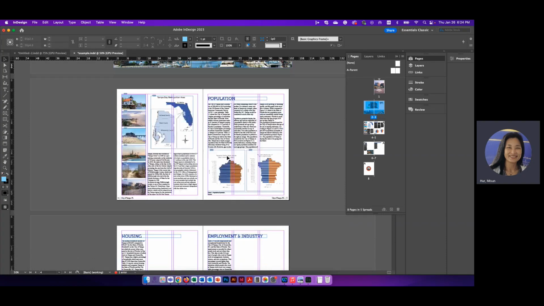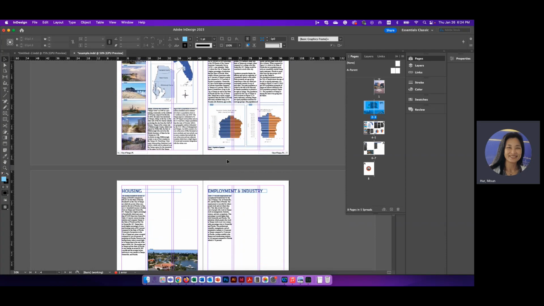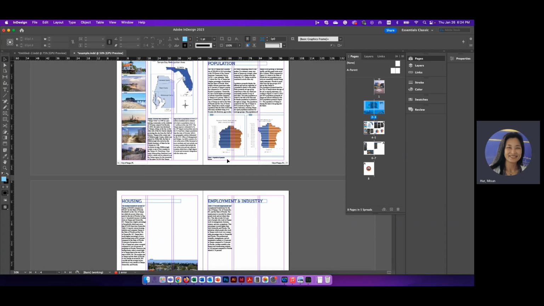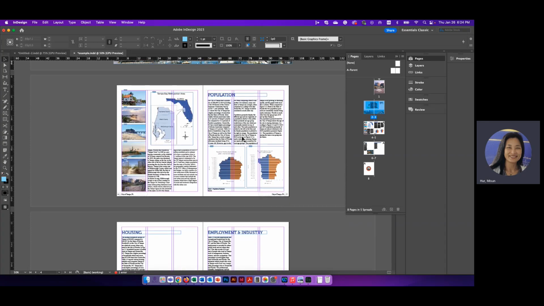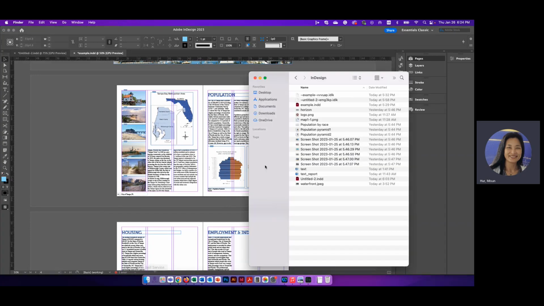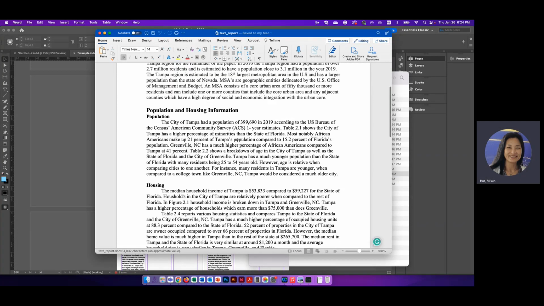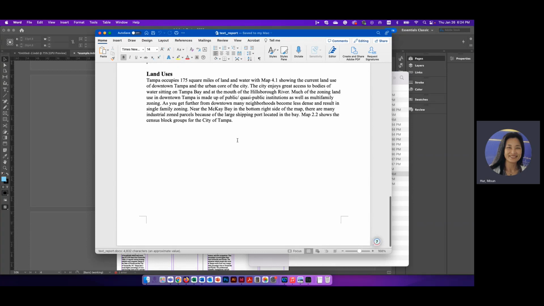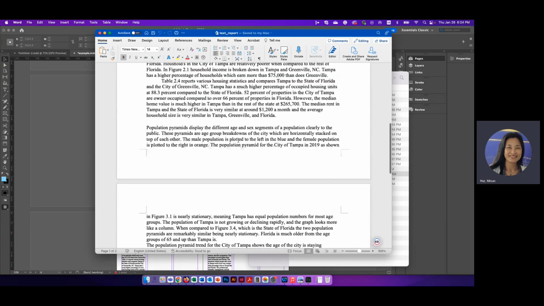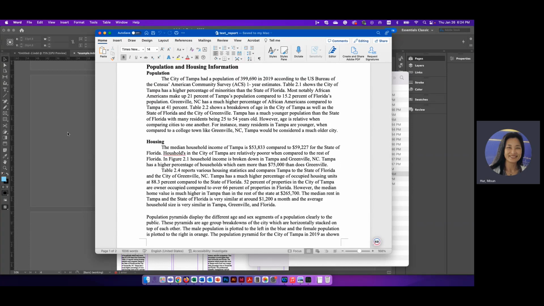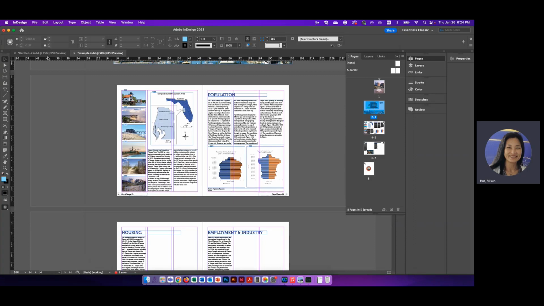But I want to introduce one thing, and I think this is going to be my last one. Then I will be back and talking about the page number later. But now one thing left is how you add that text flow, because I have one file, a report, that includes everything all together, and how I can break them down into each of those things. You can actually copy and paste in here, but why not?